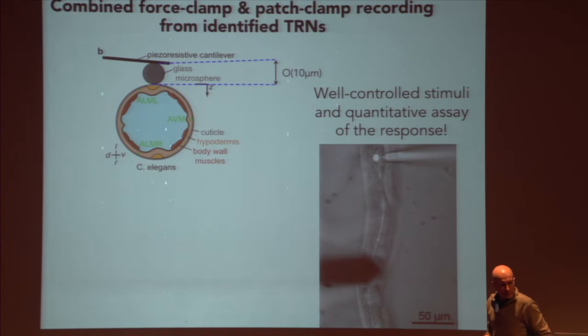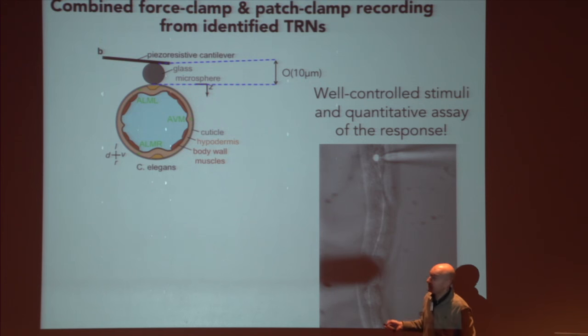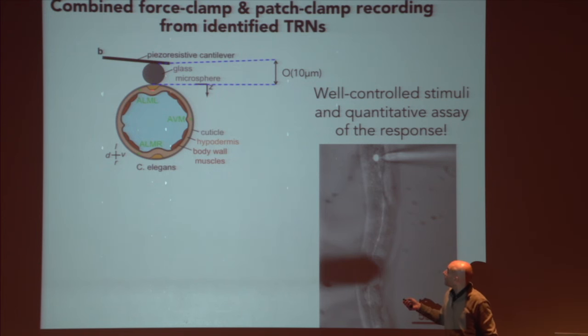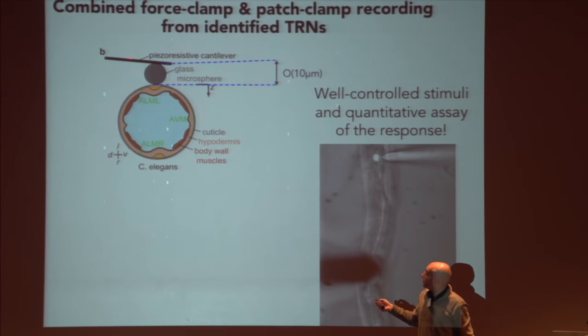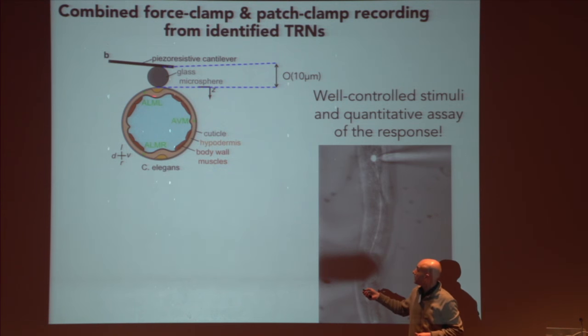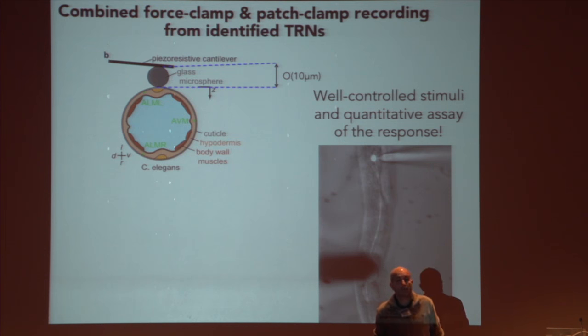And in particular, it's possible to do this kind of experiment here, where you have a piezoresistive cantilever controlling the movement of a ball, which in our case is of the order of 10 microns. So controlling with this cantilever, now you can deliver mechanical stimuli on the body of the worm that you have here.